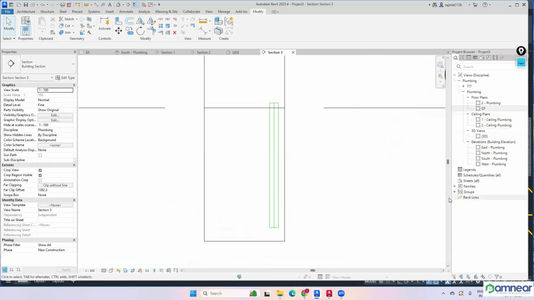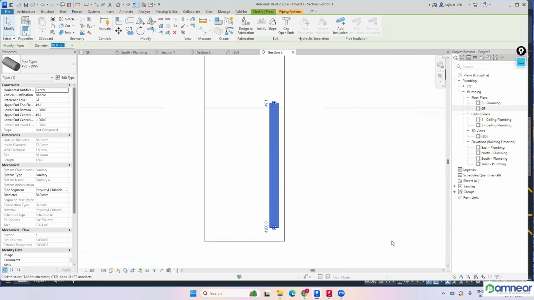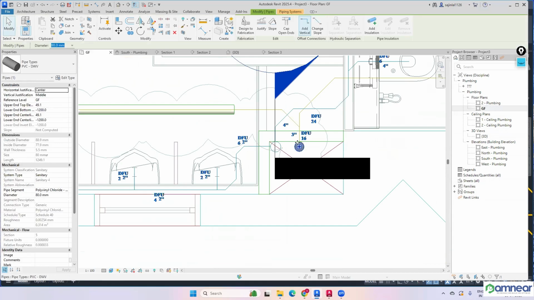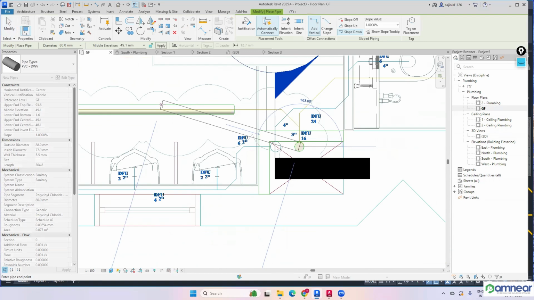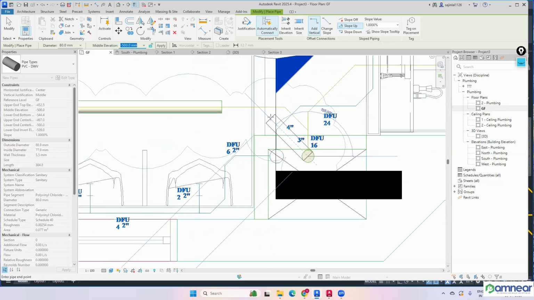Now I need to make the connection. Okay, so select this one. Fine, just go to ground floor. Okay, right click, drop pipe. See, this pipe, I have provided a slope. Since this is coming slope down, this has to come slope upside. So slope upside 1% slope, and also the middle elevation I'm providing approximately minus 500, for time being. Then I'll be making a pipe like this.